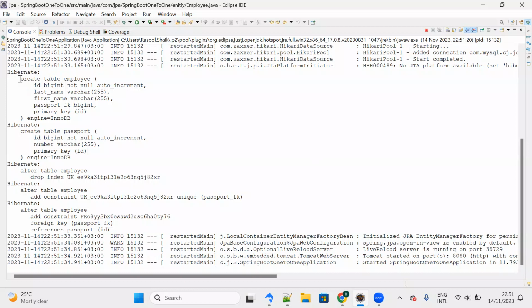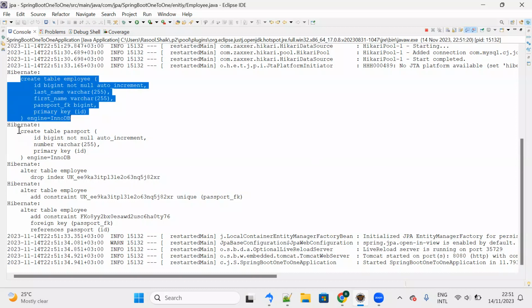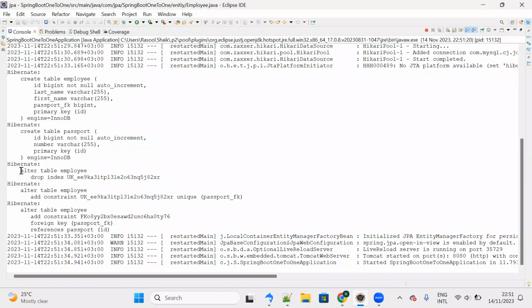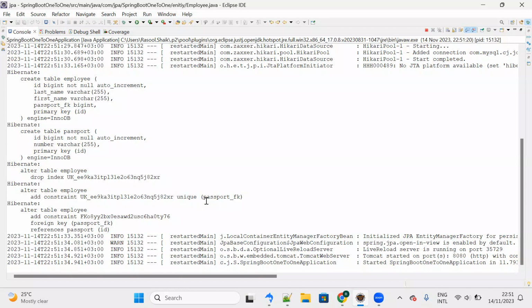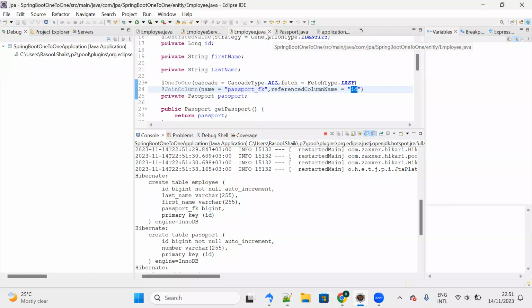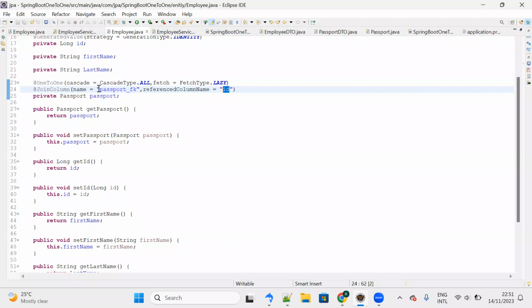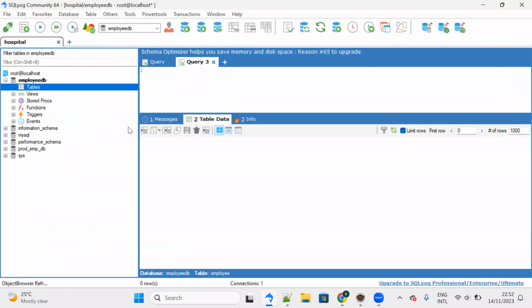If you observe here, first Hibernate created the employee table and the passport table. After that, it is altering the employee table to add the foreign key column. See, it is created as passport underscore fk, foreign key. So I have given my custom column name here, passport underscore fk.